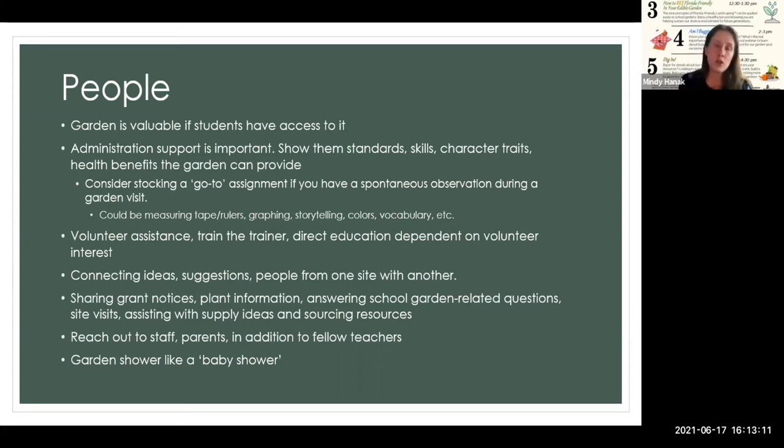And then make sure you're communicating out what you are doing. Even if it's to encourage other teachers to ask some of the kiddos, what did they learn in the garden today? Or did they get to go to the garden today? And what did they notice? A note to the parents in the backpack to ask about something like that, so the kids have an opportunity to share something about their day.